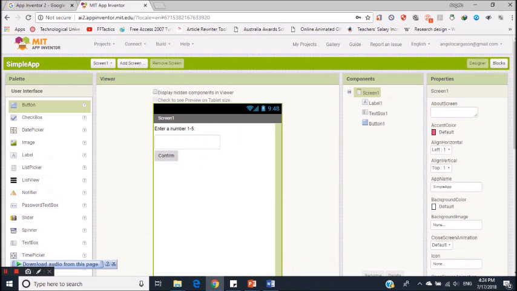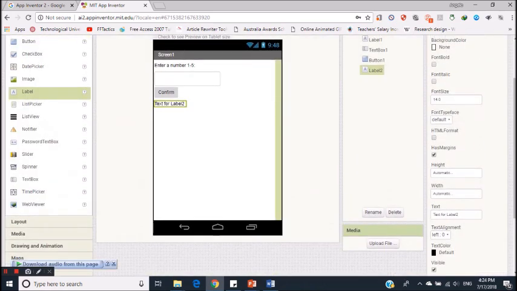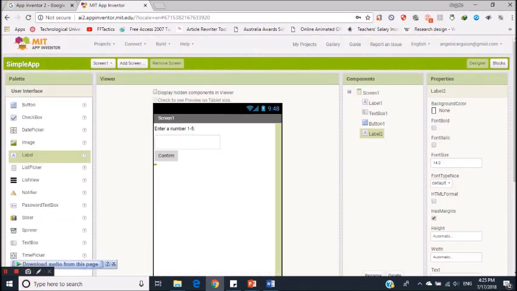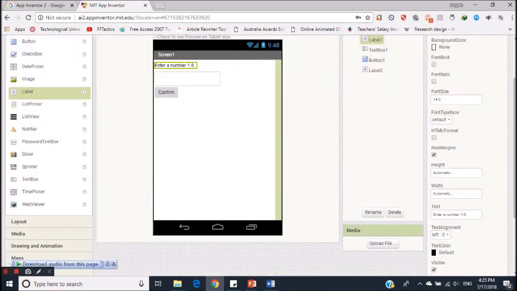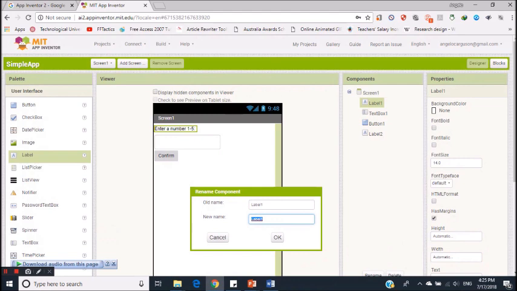Okay. Next, we wanted to display the value with the label. This time it has to be a hidden label for now. Okay? Let's say erase anything in it and press enter. Next, we'll have to rename our objects here. Instead of label one, we'll have to name it according to their purpose.